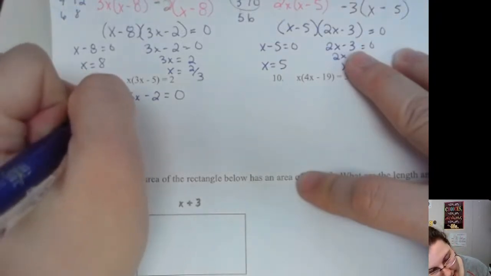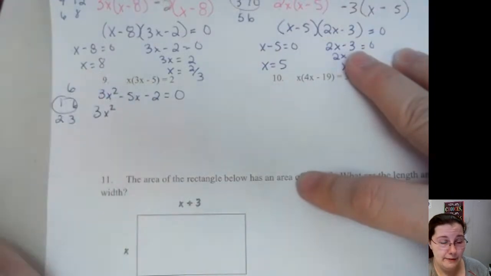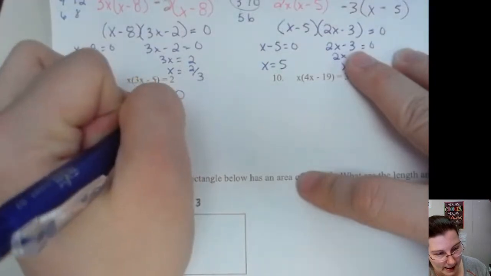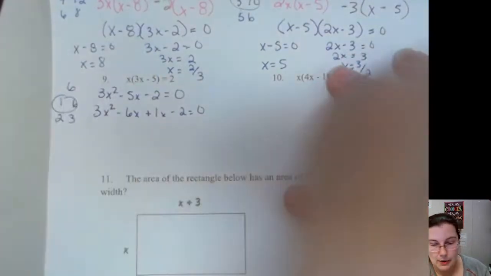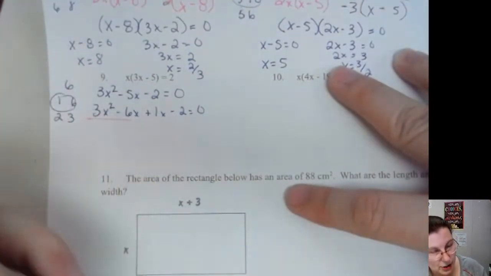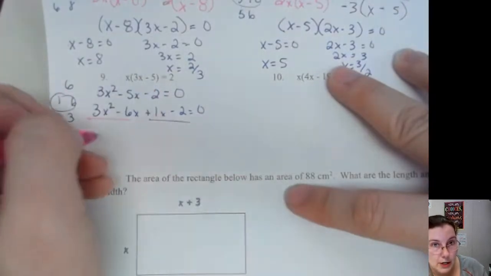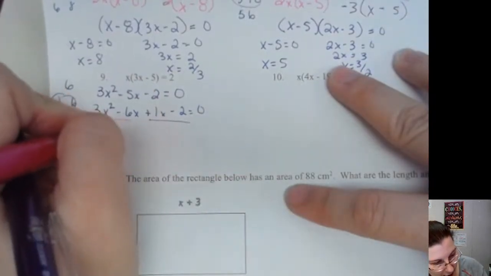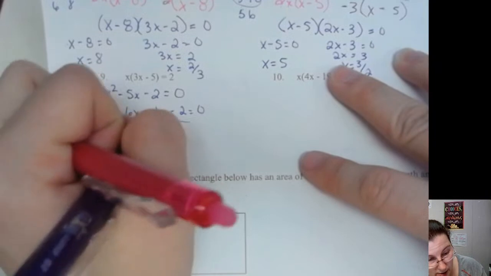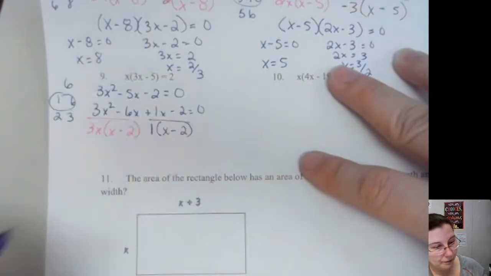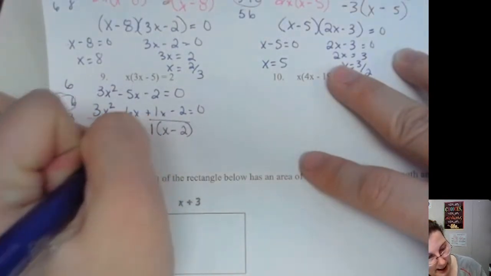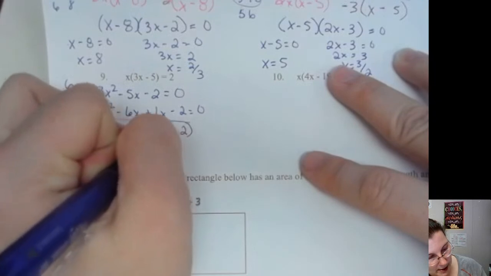So doing that, I have 3x squared. And because this is negative, that means my greater factor needs to be negative. So it's minus 6x plus 1x minus 2 equals 0. So again, in this, we are going to split and factor. So I have my first two terms, I have my second two terms. On this first one, 3x can come out and leaves me with x minus 2. On my second one, I can pull just a 1 out, and it leaves me with x minus 2. So now my greatest common factor of these is that x minus 2, and I have 3x plus 1 left over equals 0.